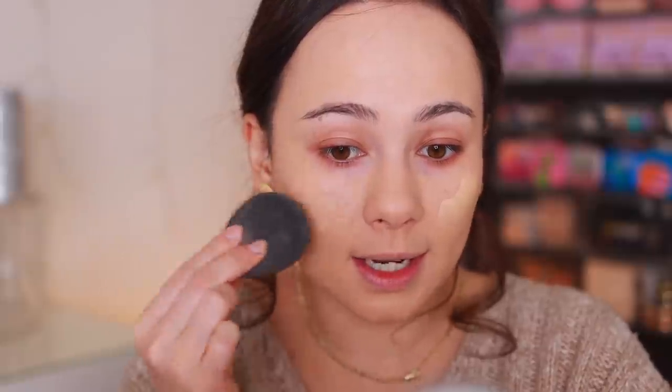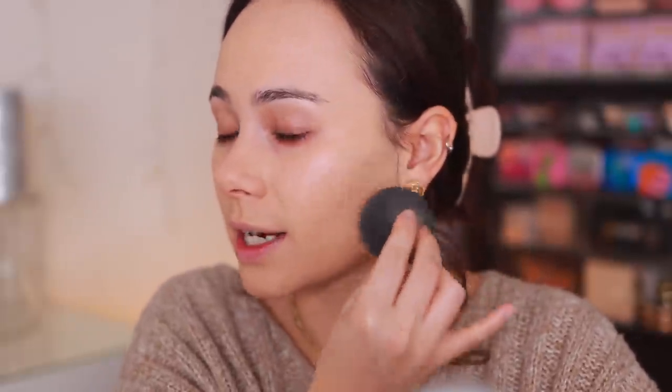If you want full coverage, this is not going to be your foundation. Let me see what a second coat does — going on my cheeks where I have more redness. While it does even out the redness somewhat, red areas might peek through, and I don't think I'm getting significantly more coverage with a second coat. It definitely stops at that medium coverage. Right now I'm seeing this as a foundation that's good for all skin types — if you have drier skin, just make sure you prep properly.